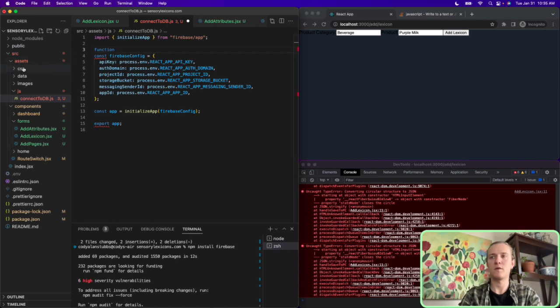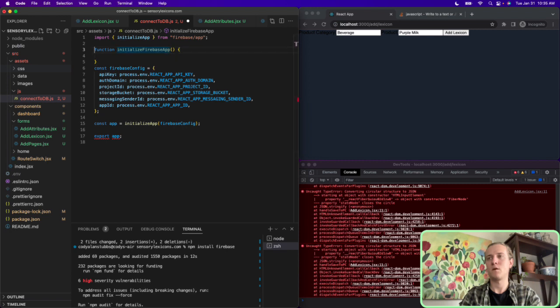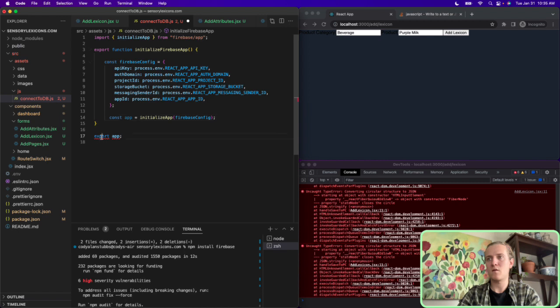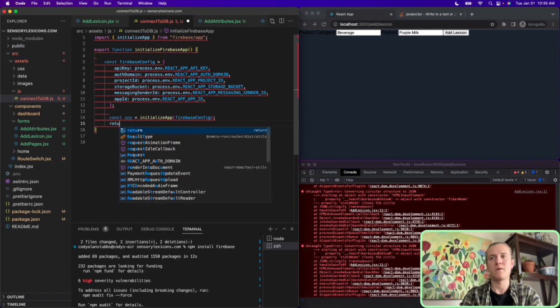This is going to actually be initializeFirebaseApp. Throw all that in there and return app.